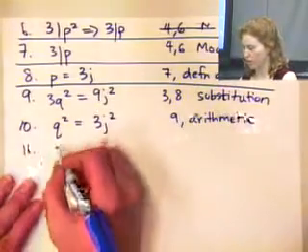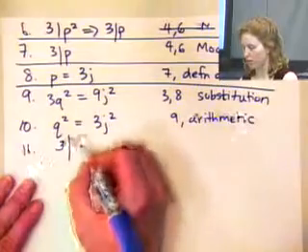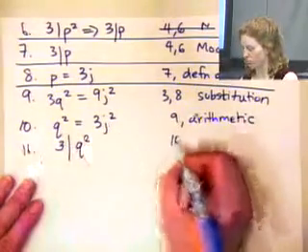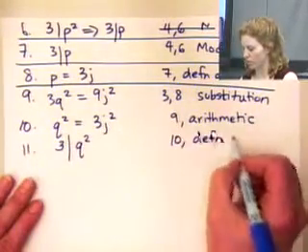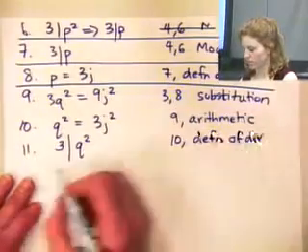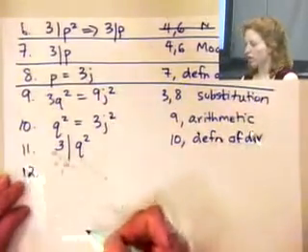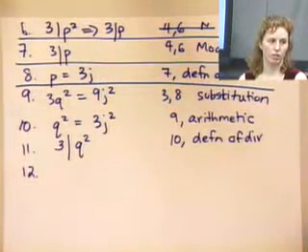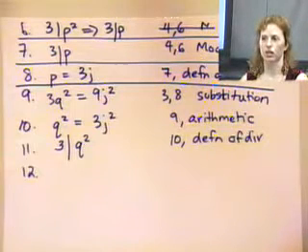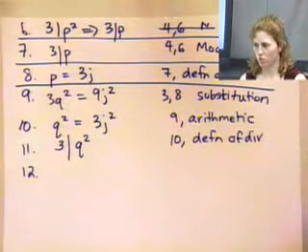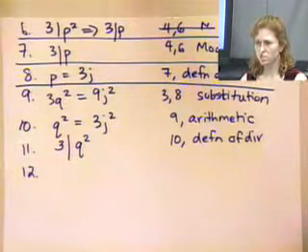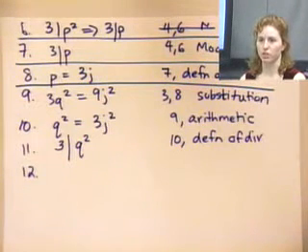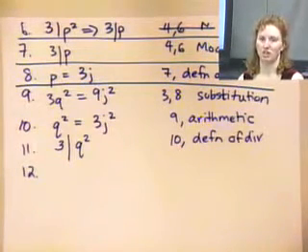By our side proof, right now we know 3 divides q squared, and that's from line 10 and definition of divisible. With these arithmetic proofs, your rules are not axioms on a sheet that I'm going to give you. They're rules that you know from arithmetic, like definitions of divisibility, rational numbers, doing regular arithmetic. So you don't need an axiom list because these are things that you should have been doing for a long time.